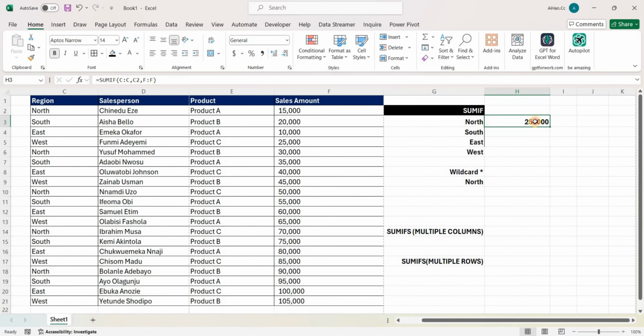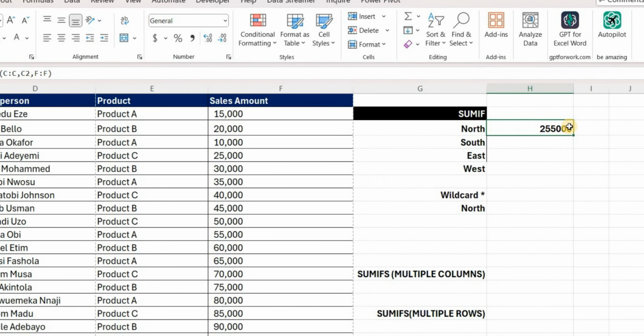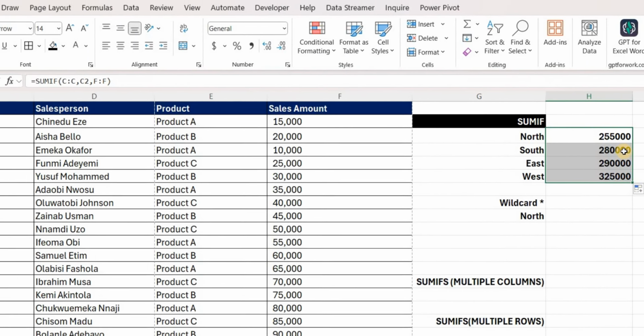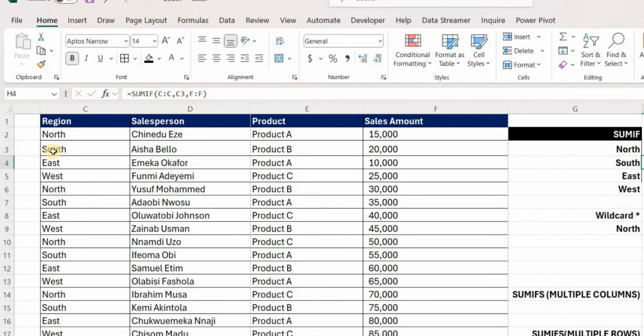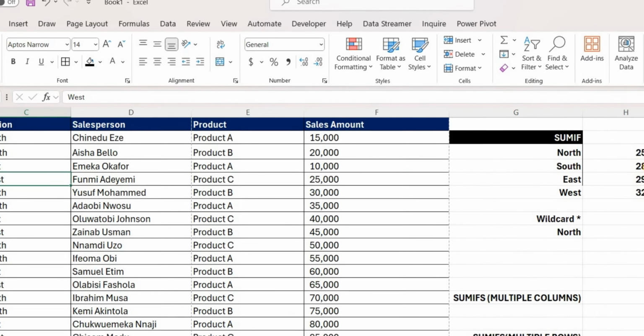So it automatically gets the accurate result for us here. And then we move further, by highlighting this down, and it's going to get the correct formula for us. The reason why this works is because this is a relative reference, and it automatically takes the second one, which is South, East, and West here. It automatically takes this and this as well, and that is why it was able to calculate it.